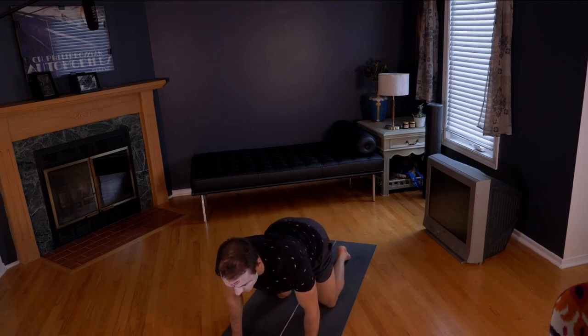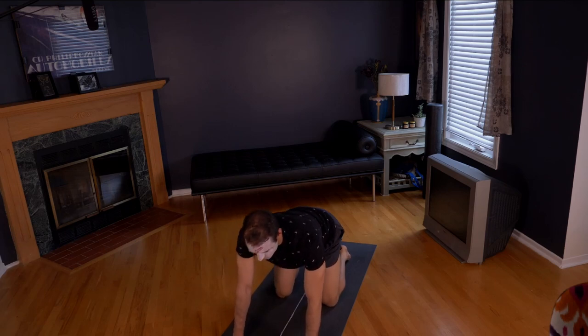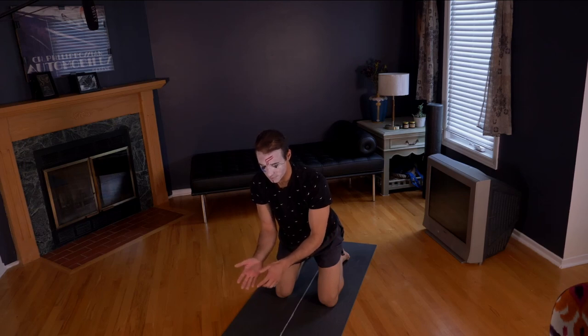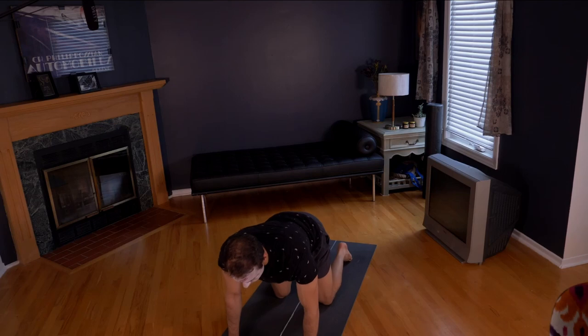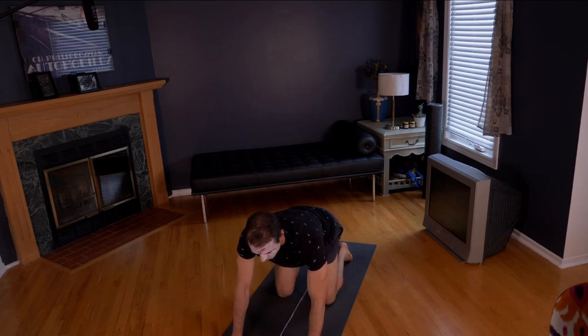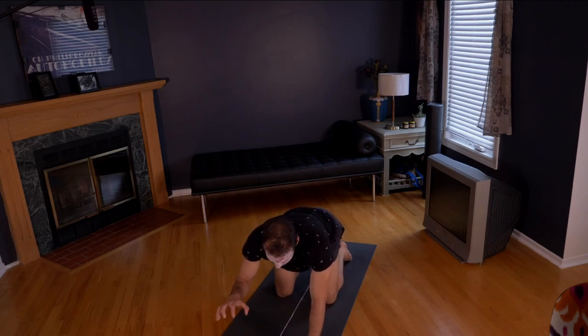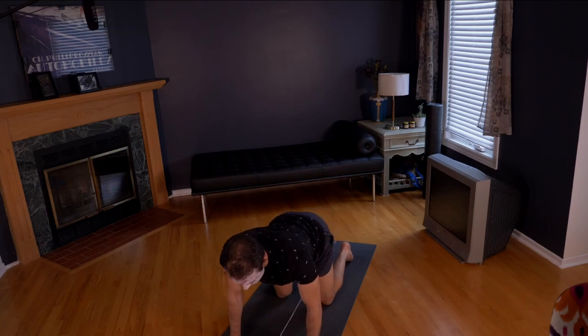And this is gonna change the way the weight is distributed through your hand. And the goal is it should remove some of the weight from your lower palm and it should put more of it in your fingertips. So rock back, you take the weight out, rock forward, putting weight into those fingertips. And you're kind of squeezing through the mat, again, as if you're squeezing a ball or something.